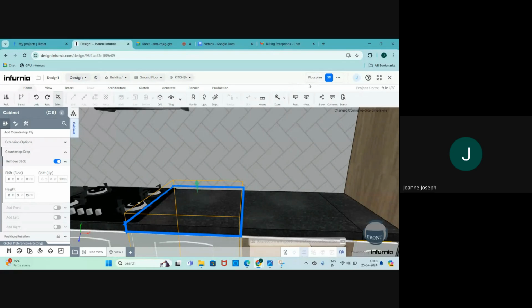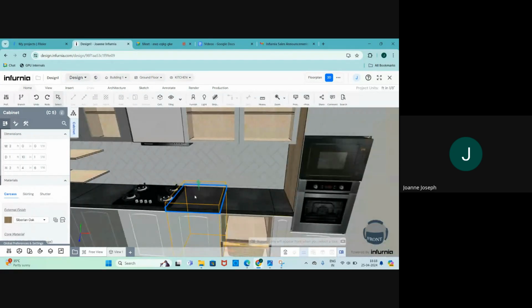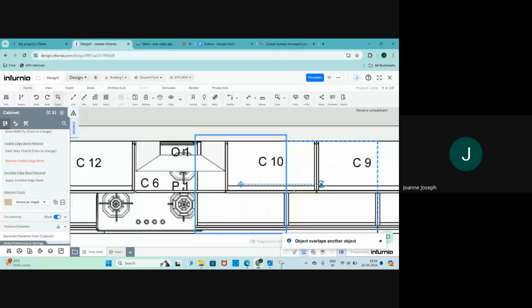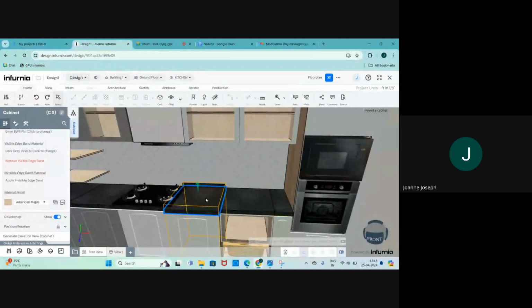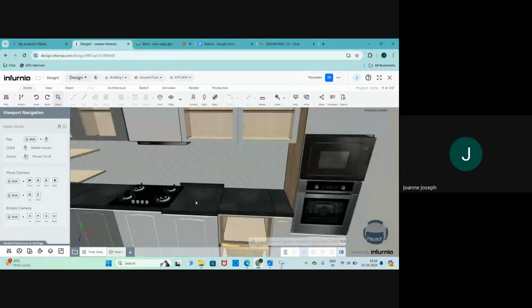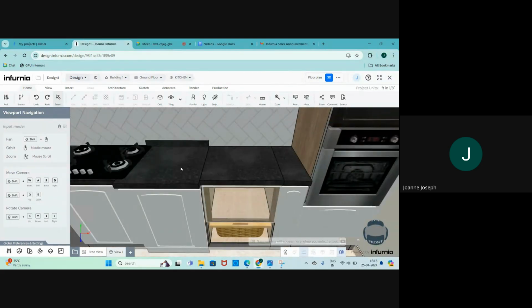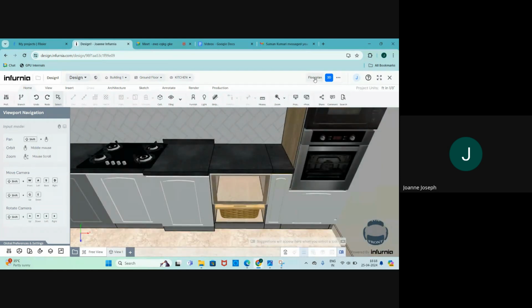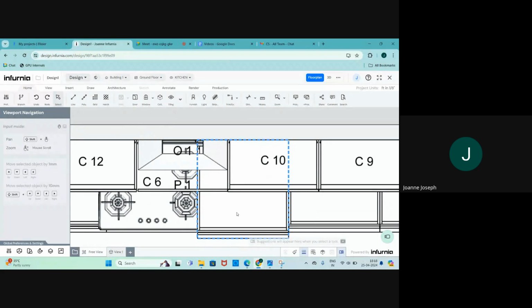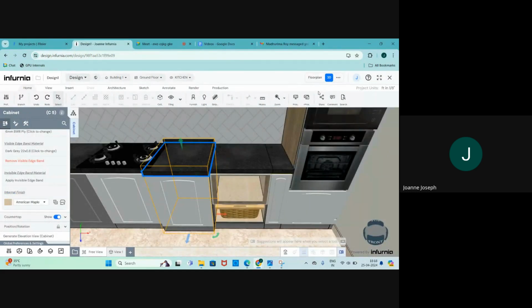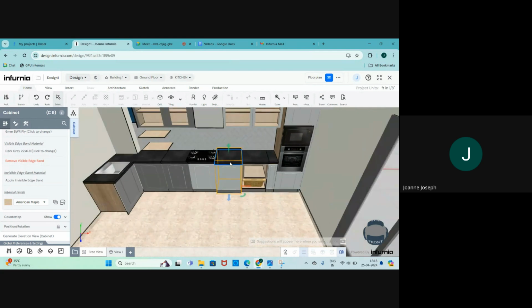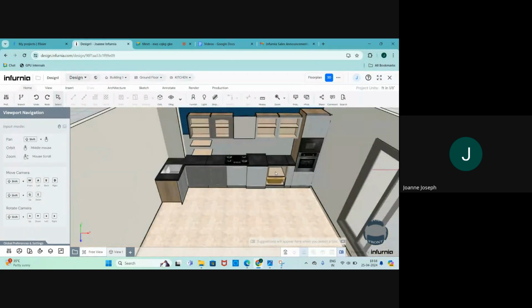And then what I do is I simply move it a bit forward. I just drag this a bit forward. So now actually all of these need to be dragged forward once that countertop drop slab has been placed, so that in 3D it'll now appear like this. And in this manner, you need to do that for all of your counters as well, if you want to apply this. Once you do that for all your counters, you can drag them in place.